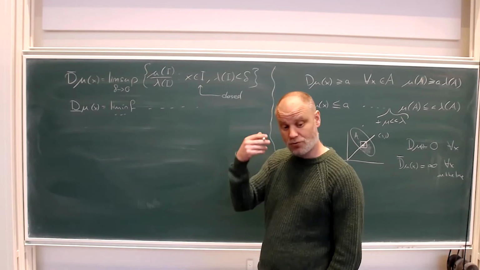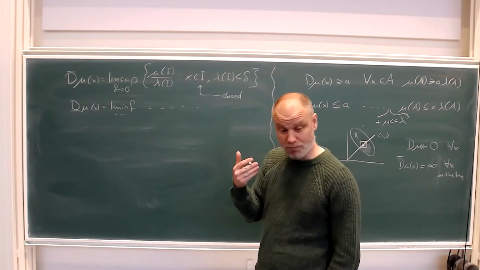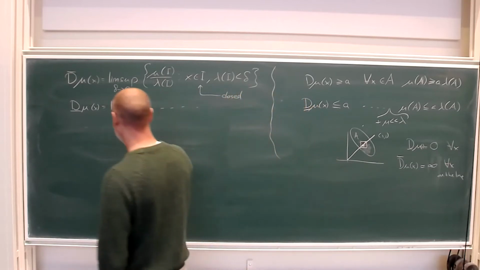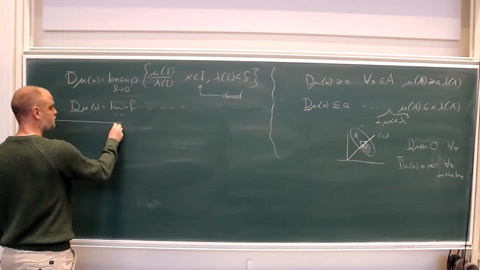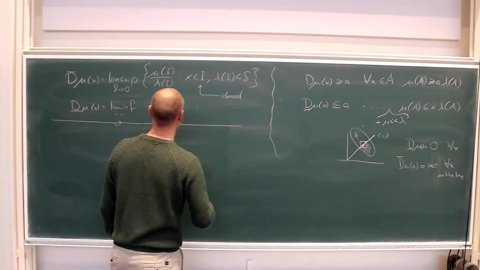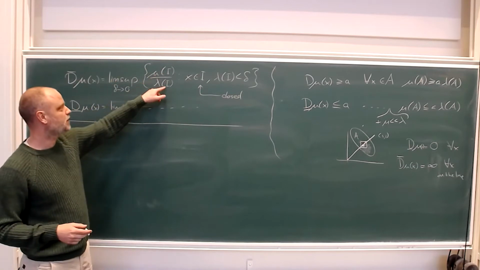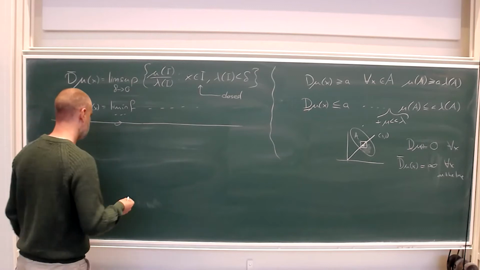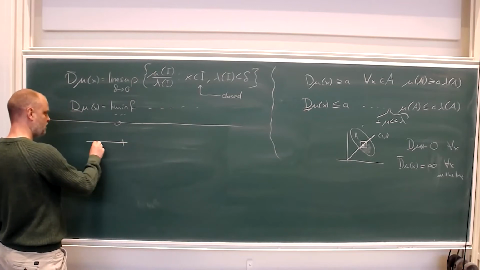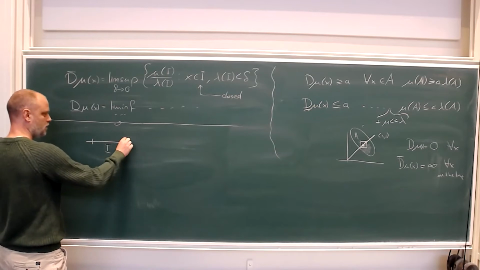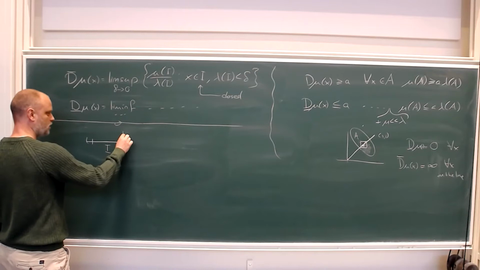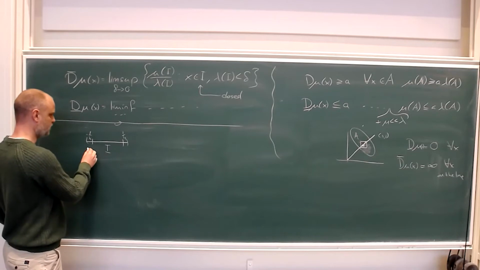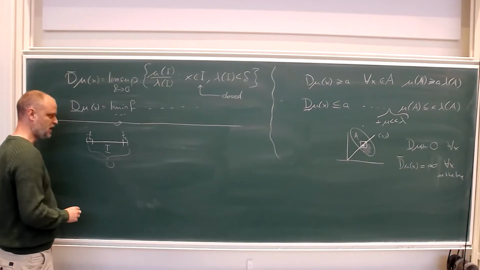But now we actually need to flip this around. We need to work with open intervals instead of closed in this argument. And you will see shortly why. But then the first observation is that if I do the lim sup here with either closed or open intervals, it doesn't matter. And the reason for that is, let's say you have the real line and an interval here, you can always add a distance 1 over k and a minus 1 over k here to get an open interval, which is a bit bigger, right?